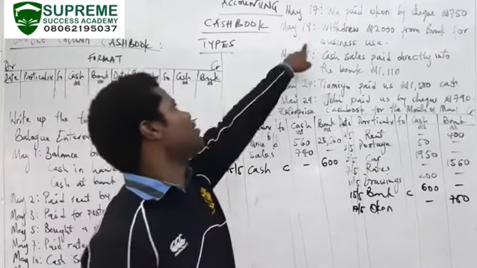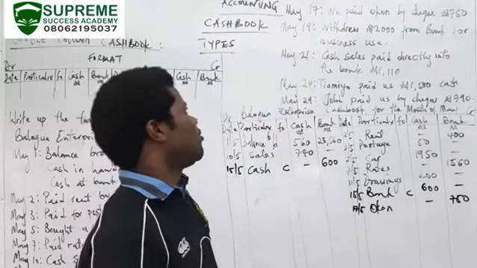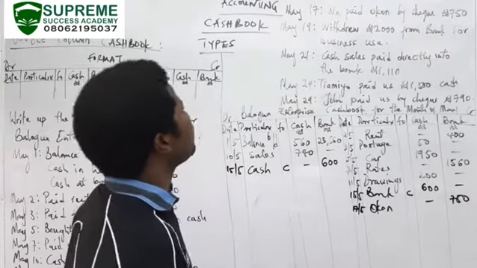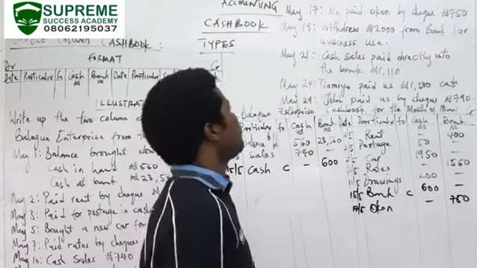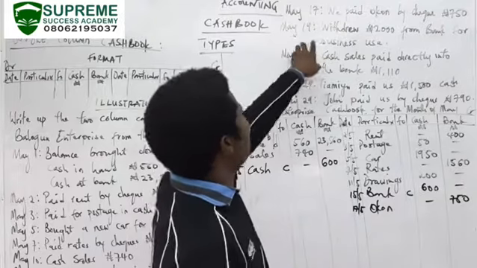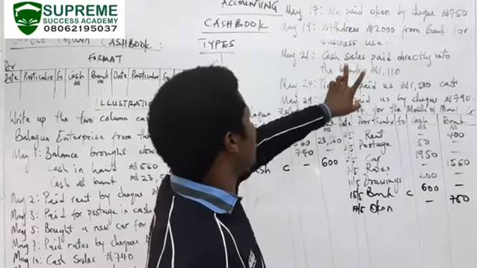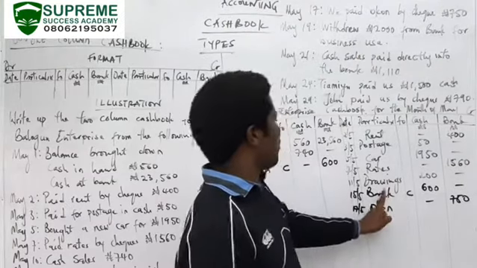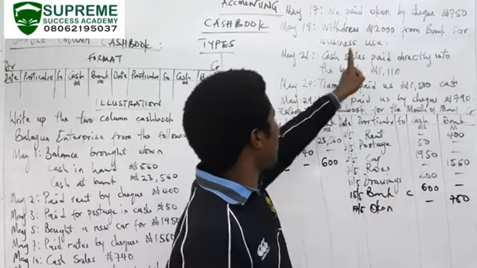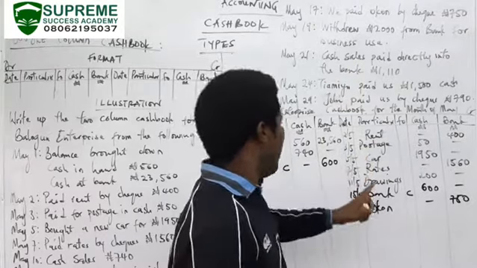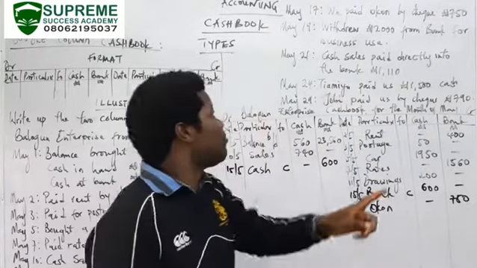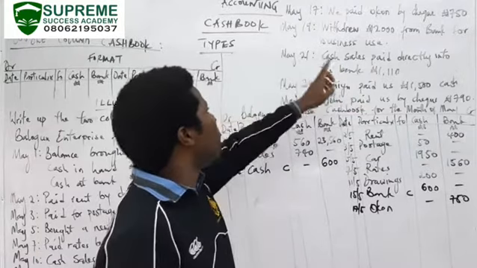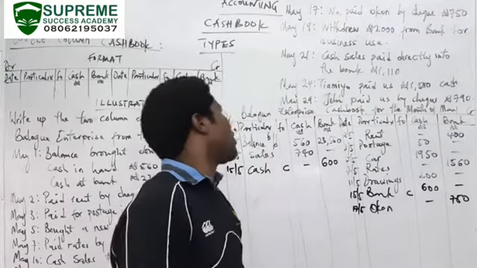On the 19th of May, we withdraw 2,000 from bank for business use. This is another example of a contra entry. They only try to say it in a different way in order to confuse the students. But we need to note that sometimes when the transaction says withdraw 2,000 from bank for personal use, then it becomes drawings. Because once it is for personal use, it means that it is the proprietor that is making use of that money and not the business.